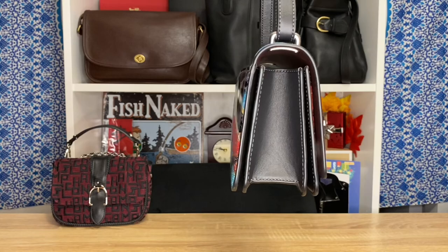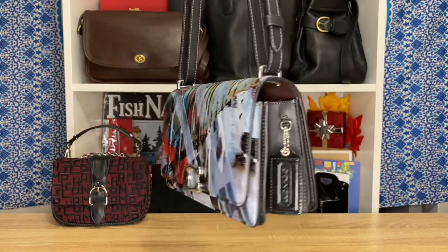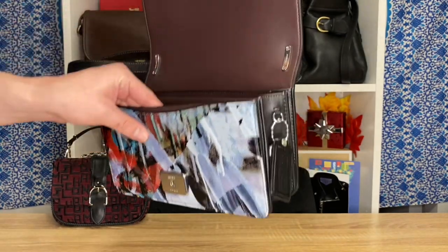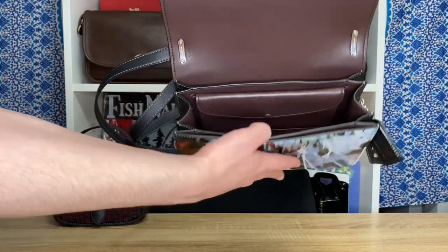Handbag number four goes to the Bandit Mint Surf shoulder bag. This was really hard to put at number four because this thing is just sickening. The leather is just amazing — I'm pretty sure it's full grain leather, it feels like full grain. The design is sickening, I love the color scheme of the bag itself, and it does fit a fair amount. I did see people say online that the buckle unclasps easily if the bag is full, but I actually have the exact opposite issue where if it's too full I'm struggling to open the bag.